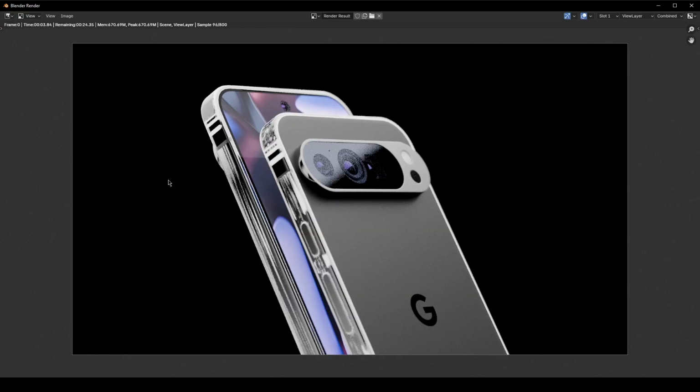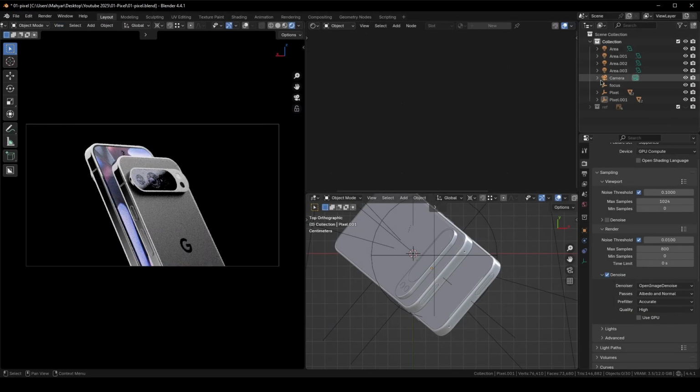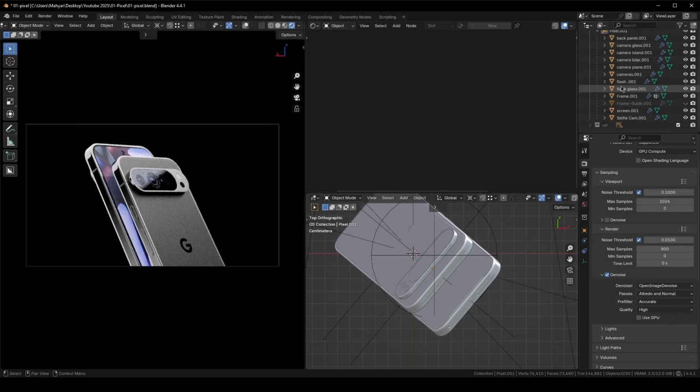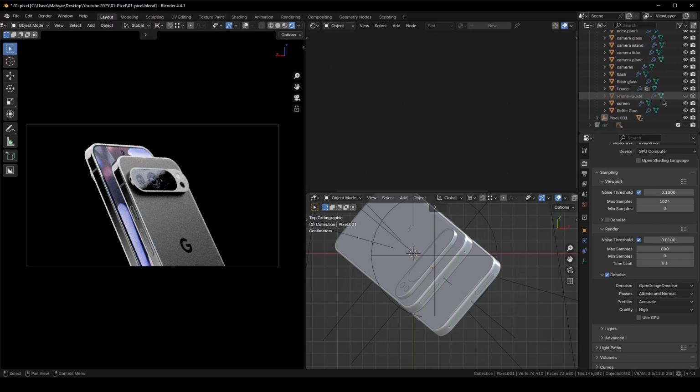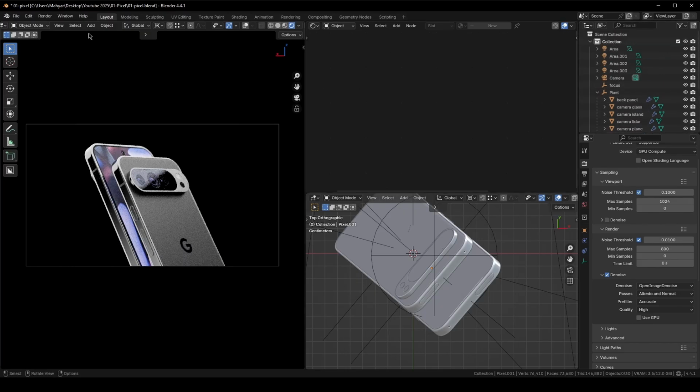I press escape. As you see, I forgot to hide the objects from being rendered. For example, the frames. Just check any object that is hidden from the scene should be hidden from being rendered. I press render again.